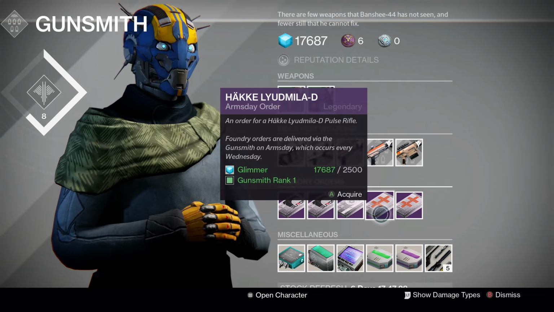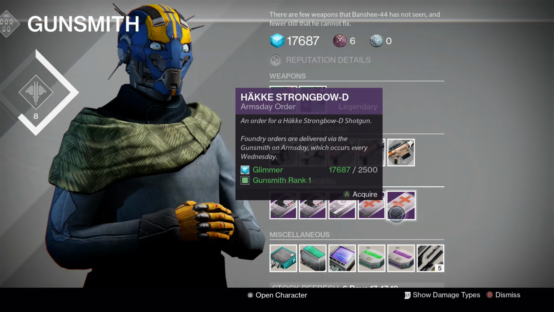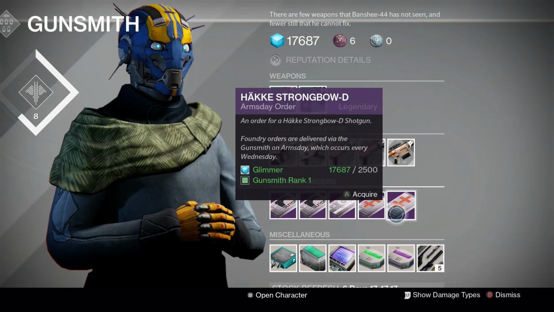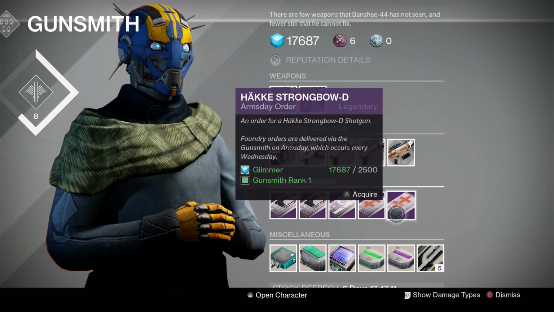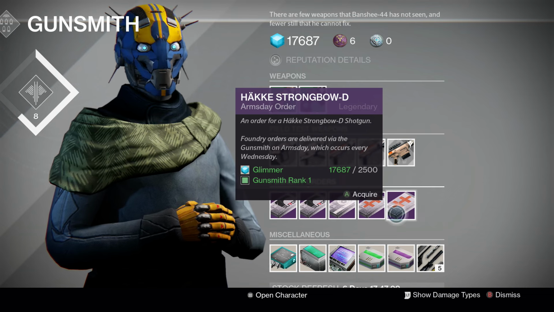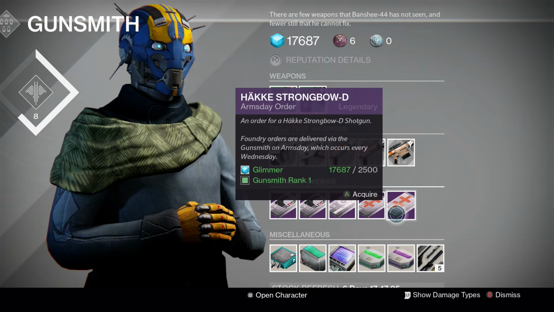We've got the Hacky Lyumilla D again. So same pulse rifle as we had this week. So maybe there's going to be better rolls next week. And then finally we've got the Hacky Strongbow D, which is a shotgun. It's got really good impact, not too much range though as shotguns go. So if you like shotguns, pick it up. Otherwise, I'd suggest passing on that one.